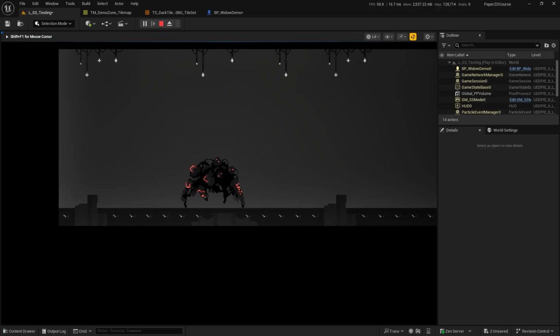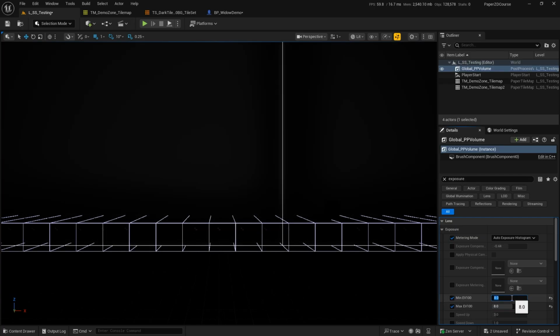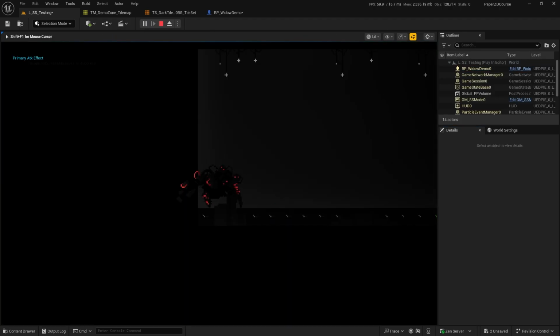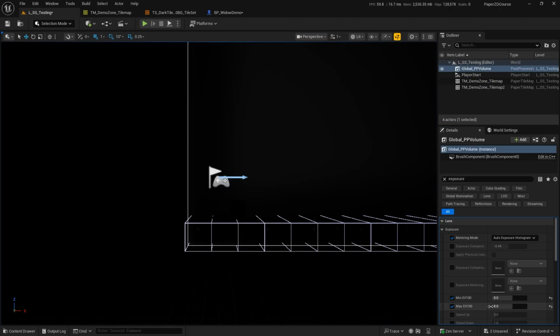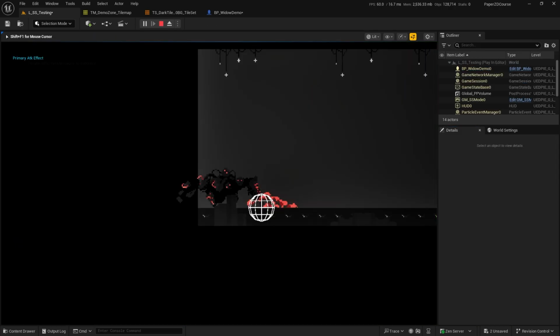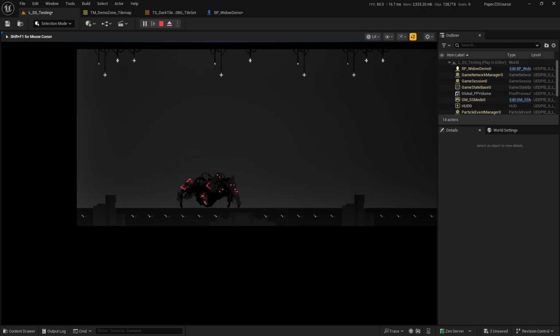Do you want to have that kind of global camera-based setting, or do you want to just set a minimum and a maximum exposure value and then define it from there? And I can just make these much higher if I need to, so they both match up. That one is obviously going to be really dark, but you can see that the bright colours like the red are really going to pop out from that. So play around with those values, see what works, try and get the ones that match up with whatever your tile sets and your tile textures are going to be, and test it out.